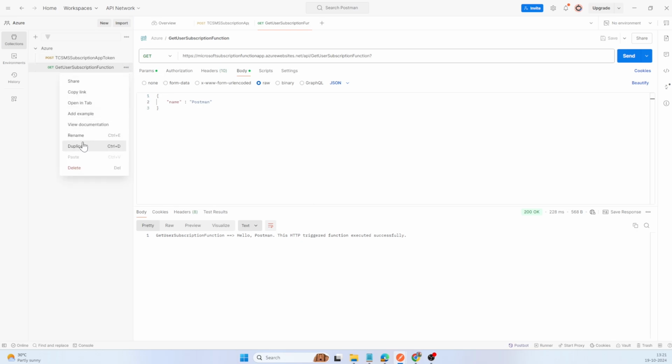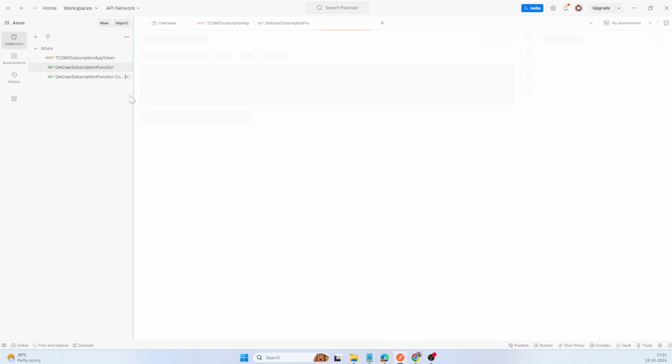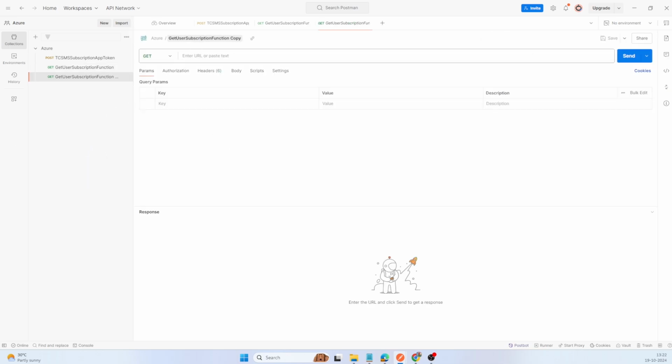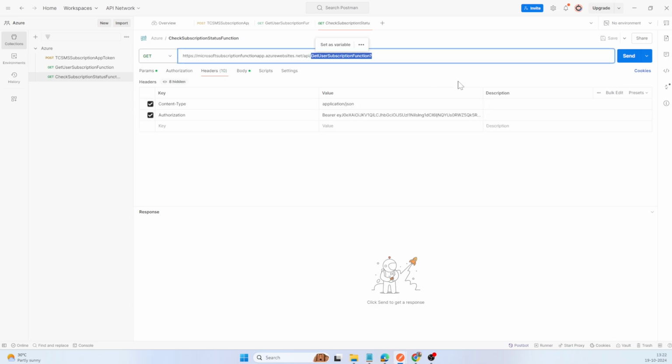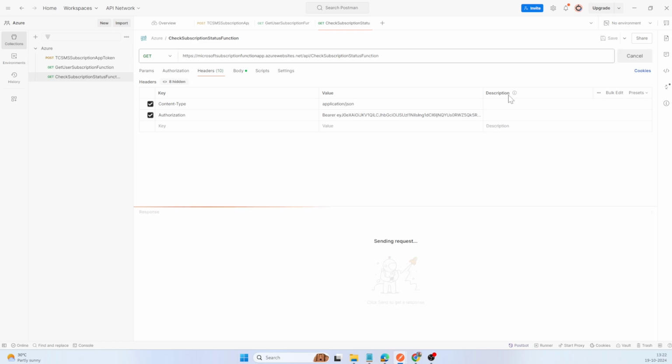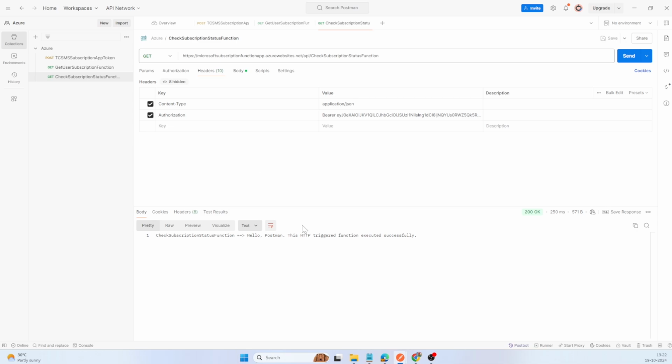Now let's duplicate our get user subscription request in Postman. Rename the request and also replace the function name in the URL with the check subscription status function. Click Send to execute the request and validate the response.